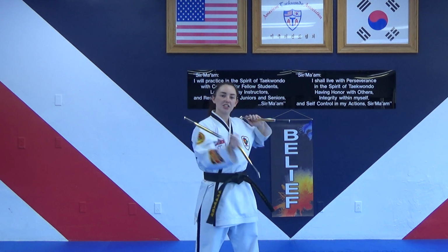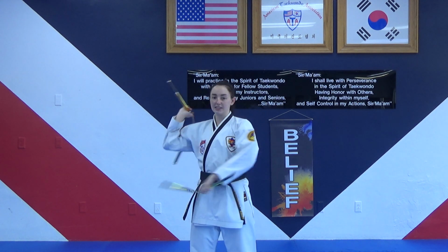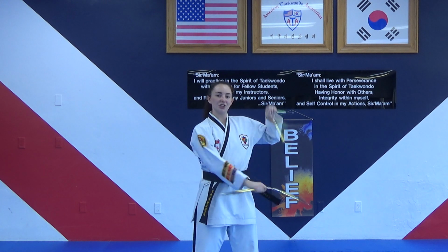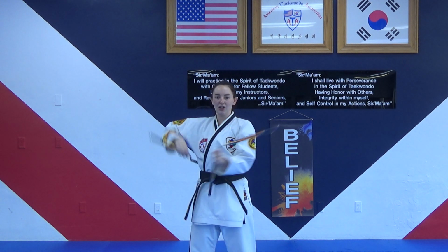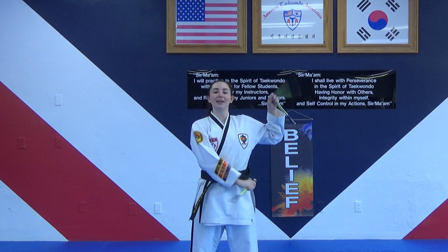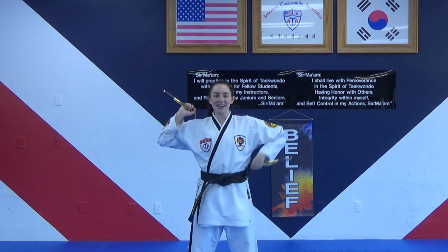Eventually, you should get to the point where both of your hands are moving at the same time. They don't stop moving. Both of your arms should just be going, going, going, going. Take your time though. Make sure you're still touching to your hips properly. Make sure you're still hitting the right parts of your body here. All right, good, and time.